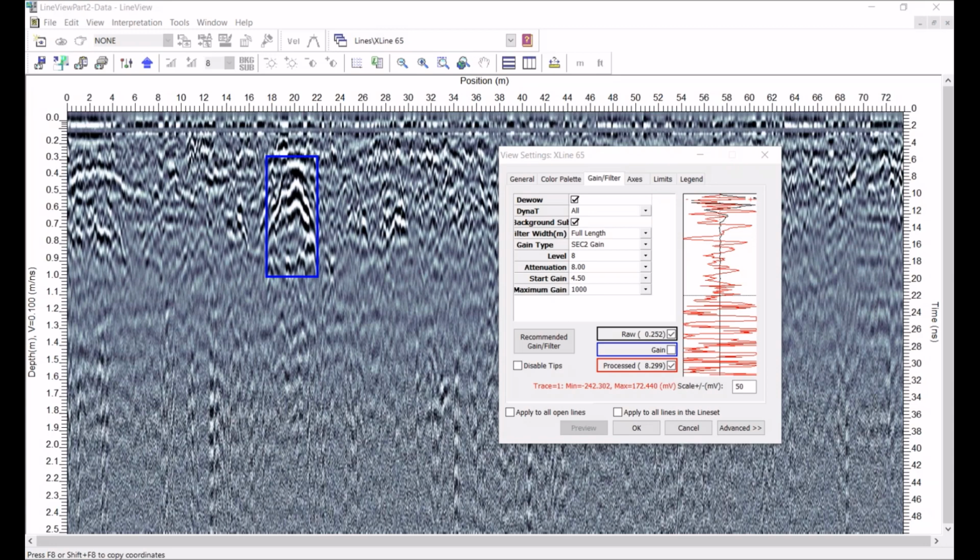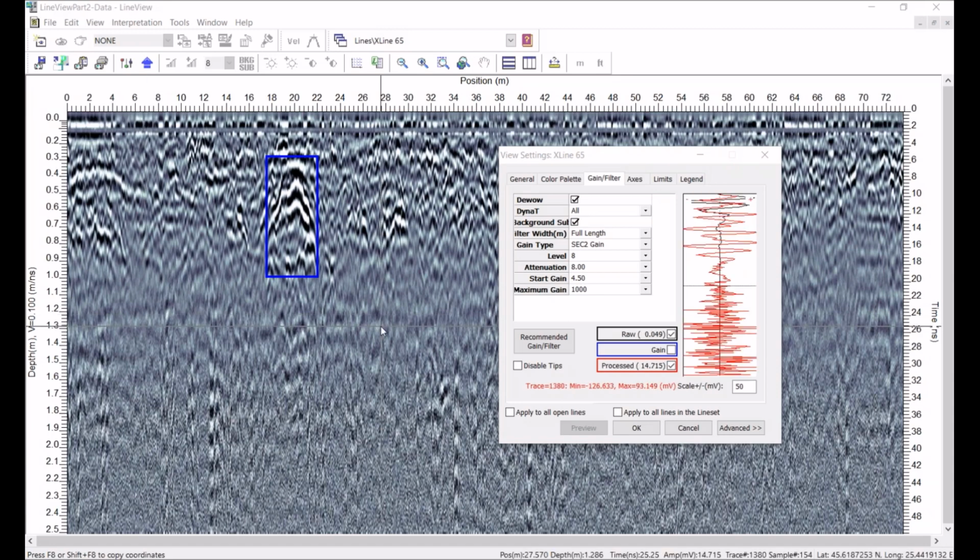We'll get that ringy response, which you've seen before, hopefully. As it gets deeper, it gets more difficult to make it ring, and so you don't see that. So the only way that you have a chance of telling that it's a metallic object is through the amplitude. What you're looking for are the highest amplitudes. One of the things I do when I'm looking for this sort of thing is I'll turn the gain completely off. And if I need to apply any gain to see something, I will apply a constant gain.